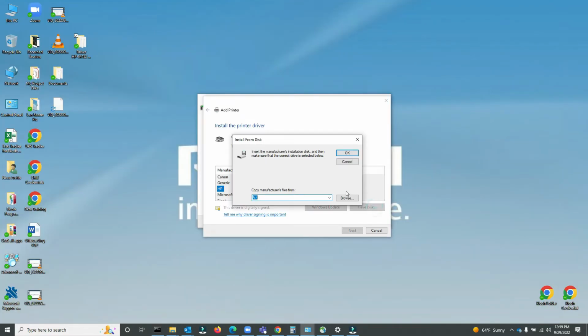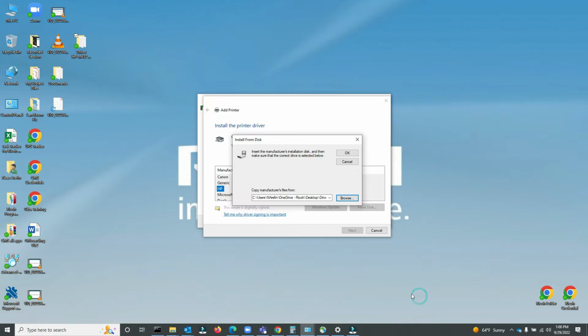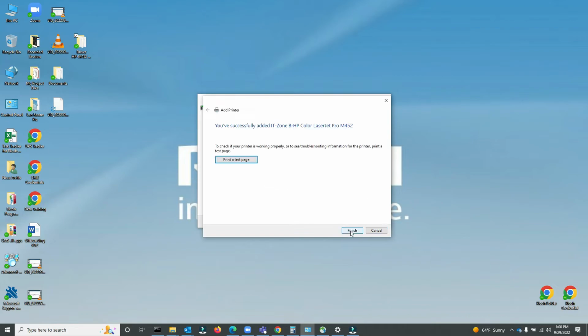So I have disk, and then browse, and I'm already in the directory. I'm going to select autorun, open, okay, next, and I will take off the TCP or something like that, and mention the location: IT zone, and then IT zone B. Next, it's installing. It says you have successfully added.